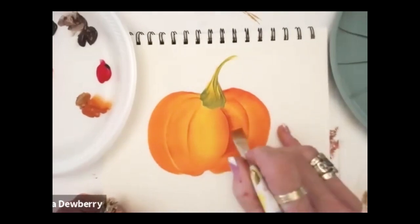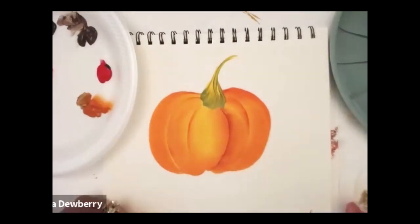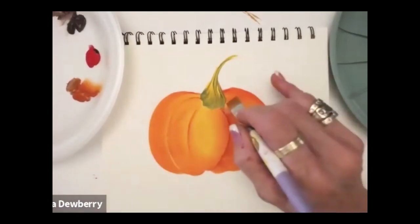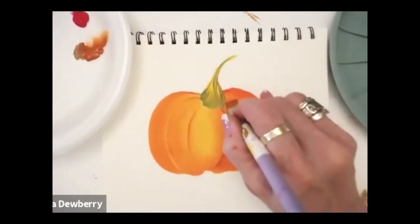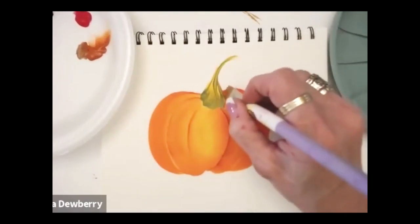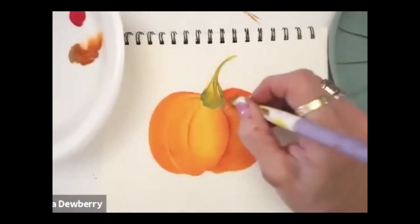See how I'm flat? I'm coming along here flat. And I come to the edge. Now instantly, look at that compared to that. I can also come around that stem. Okay, so I'm gonna get more. Come around the stem. I can also come right up here. Okay, a little bit more.